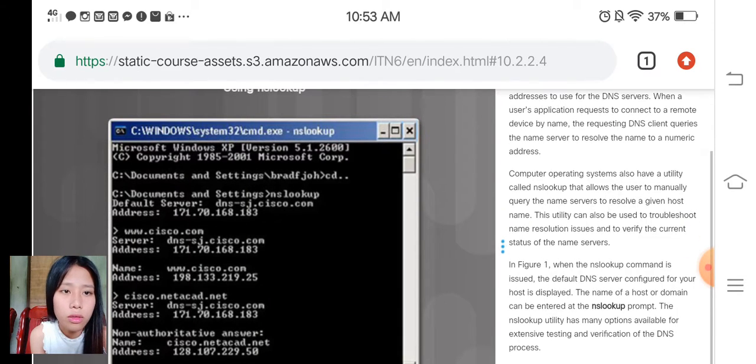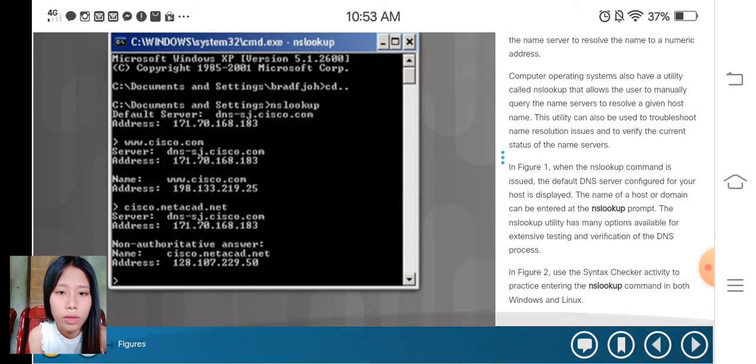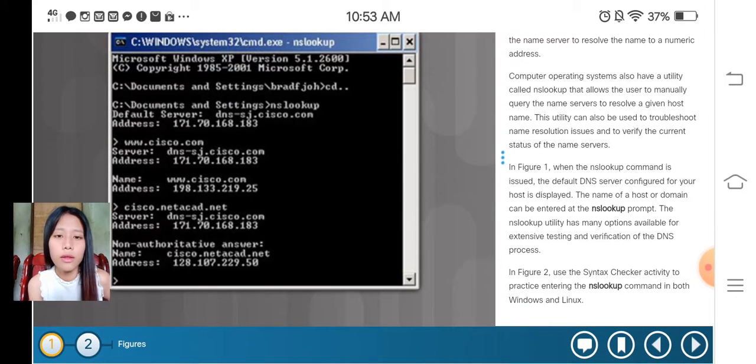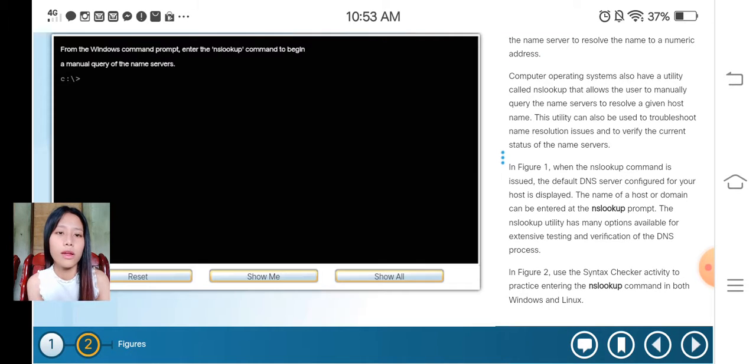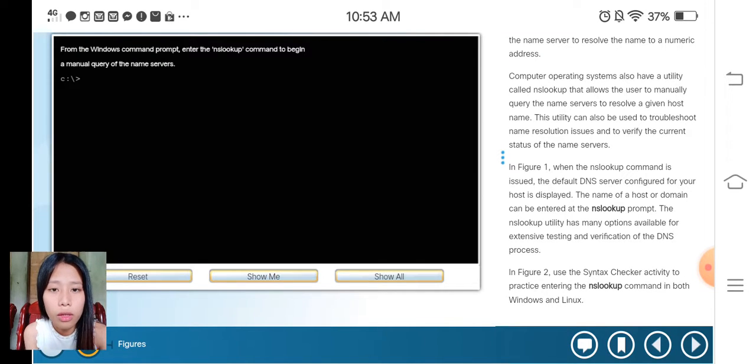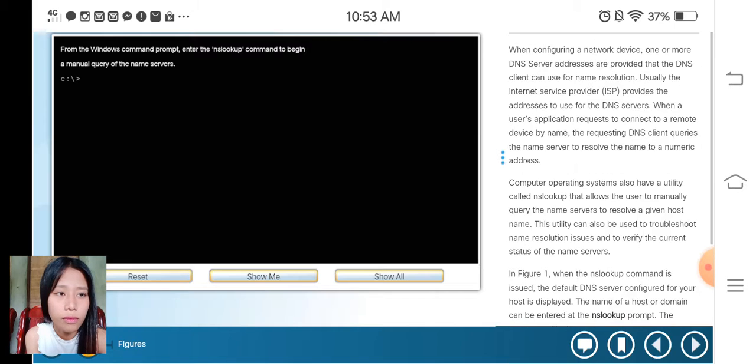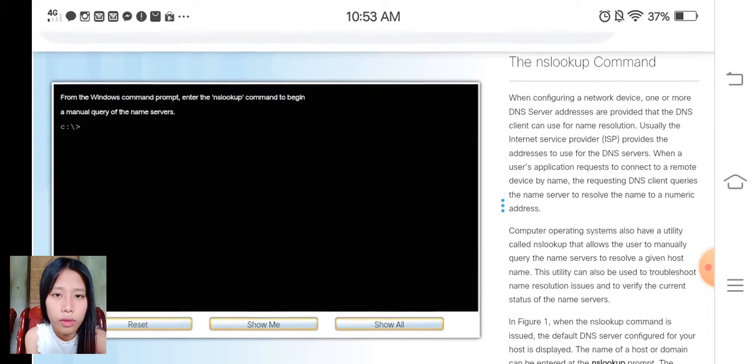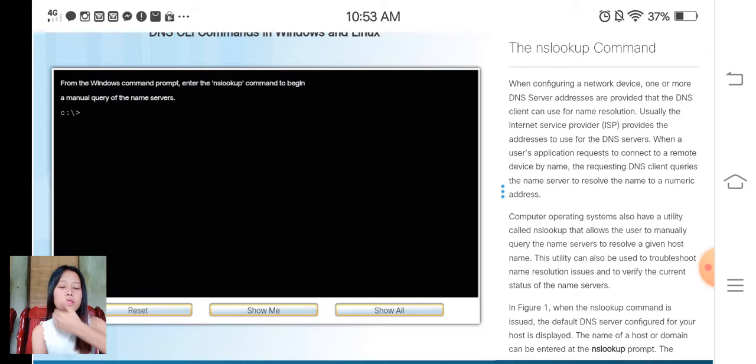In the second figure, from the Windows command prompt, it says here that I'm going to enter the NSLookup command to begin. On NSLookup, it displays the default server and the IP address. So the default server and the address.